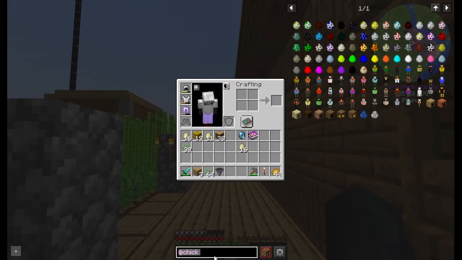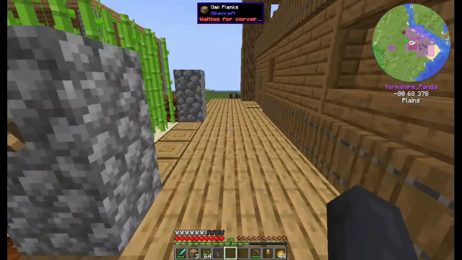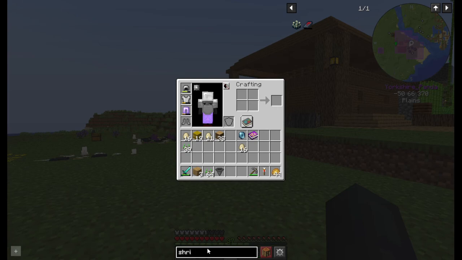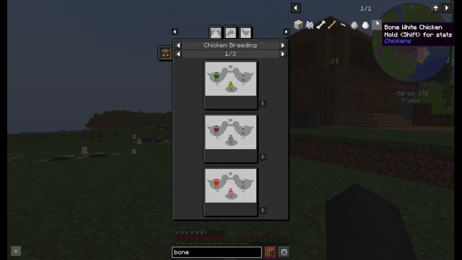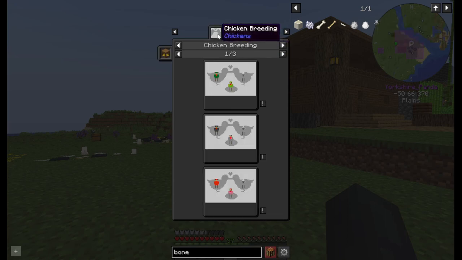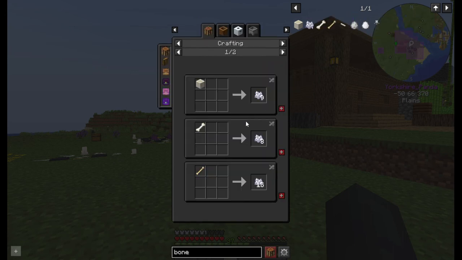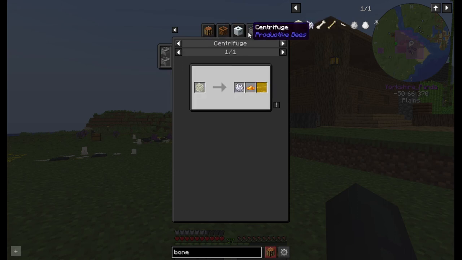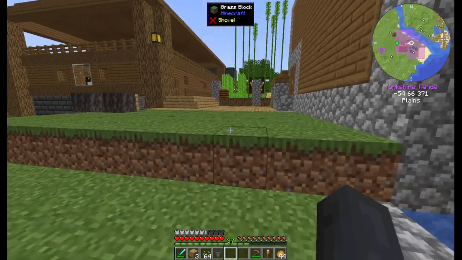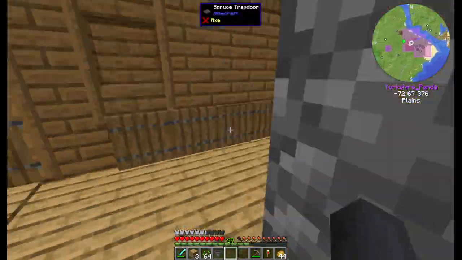We do have shrink on here, so we could do the Drigmy farm again, but if we were to get to, so let's say bone. There is bone white chickens. And they drop when dead bone and lay white dye. So I could effectively get more bone meal from that. Alternatively, we have got productive bees as well, which is another mod I want to take a look at a bit more in depth. But for now, that'll do.